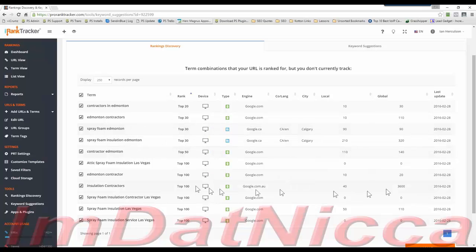You know what to do at that page right there, contractors in Edmonton? You use WP overlay and create a lander that says what kind of contractor are you interested in, right? You fill out a form and then pass it off to someone to go sell that lead or something like that. Look at this, guys. I'm top 100 for insulation contractors. Oh, that's in Australia. It's a global search term of 3600, and for some reason in Australia I'm ranking decently. Just interesting stuff, just cool stuff.